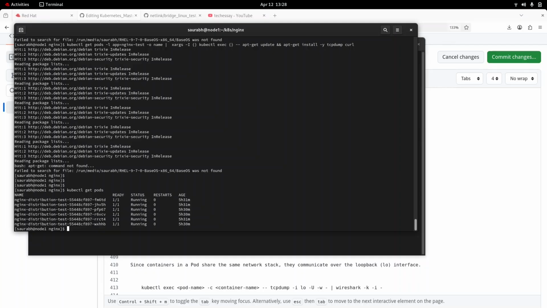I will log in inside this Nginx container. kubectl exec. Okay, here I have gone into this pod.